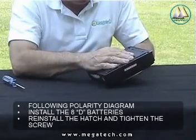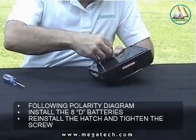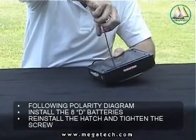Once you've checked the polarity on the batteries twice, reinstall the lid by sliding it into position and screw in the little Phillips head screw. Do not over-tighten, just snug it up.